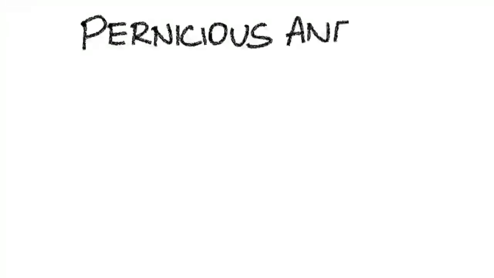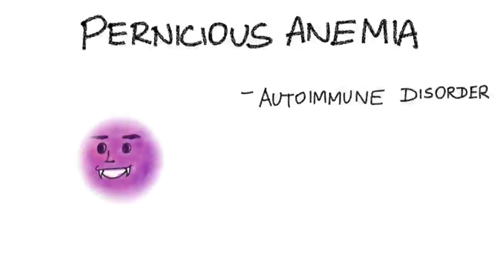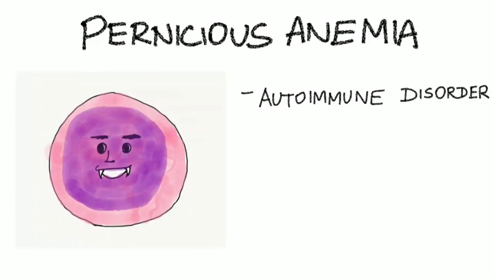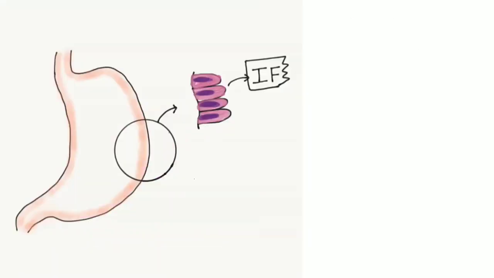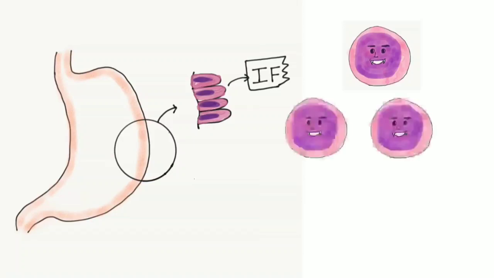Now we will see some points related to pernicious anemia, which is an autoimmune disorder where the autoimmune T cells will destroy the parietal cells in the stomach, causing deficiency of intrinsic factor. So you can see that there will be production of autoantibodies against the parietal cells in the stomach and the intrinsic factor. So we have already seen that the parietal cells in the stomach secrete intrinsic factor. What happens is that these autoimmune T cells will come and destroy these parietal cells.